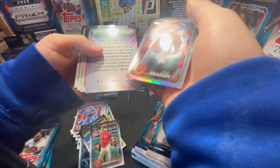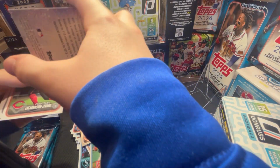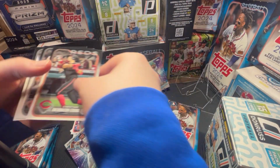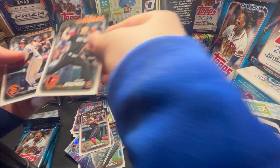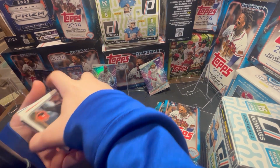Backwards card here. On the chrome, we got Kyle Bradish. Yeah, I guess that's the same chrome as before. Got Paul Goldschmidt in Stars. Oh, you know what? Maybe these are special variants for retail. Oh, maybe.